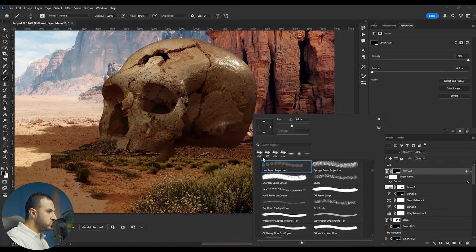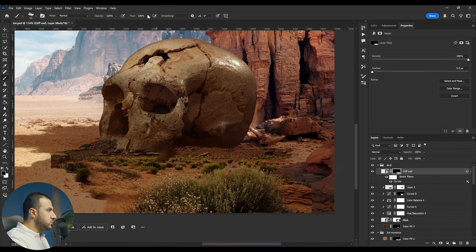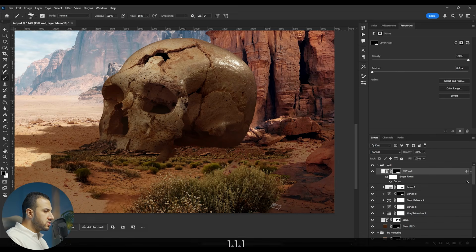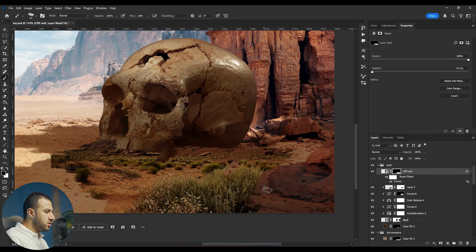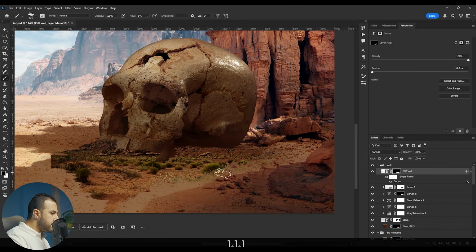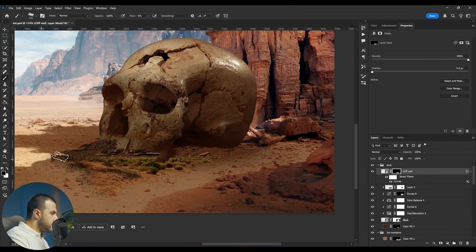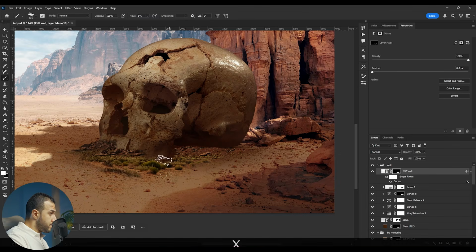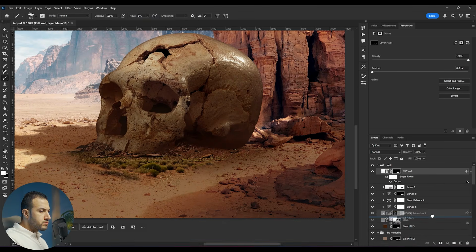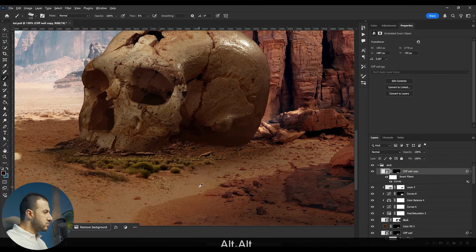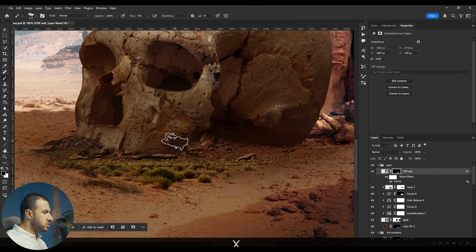So let's choose this brush and decrease the flow of the brush, and let's just erase it from here, and decrease the flow of the brush and try to blend it with the surrounding. This is nice.